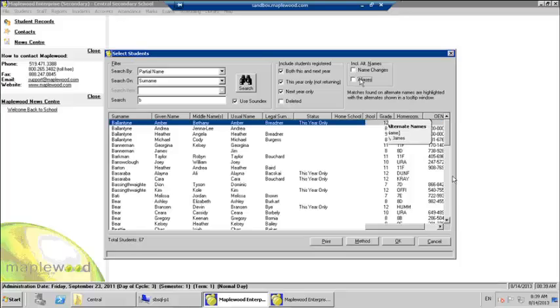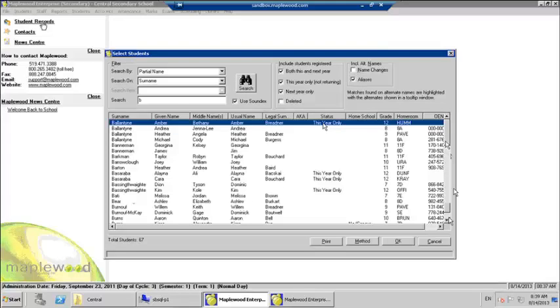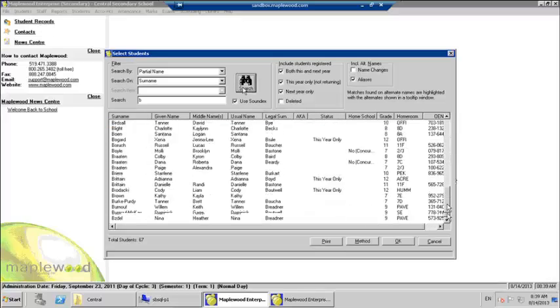What's neat about having aliases in the system is that sometimes they may match on my B search because their alias starts with a B, but maybe their name is actually Smith, but their alias is Brown Smith. Well, they would show up when I searched under B's because it matches on the alias.